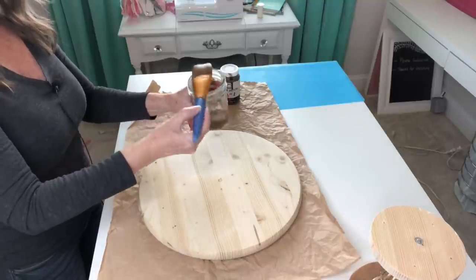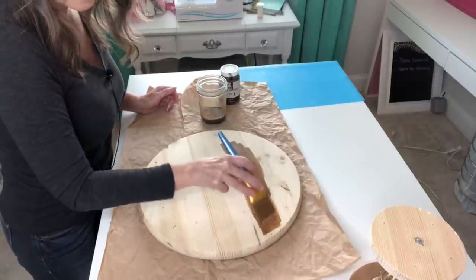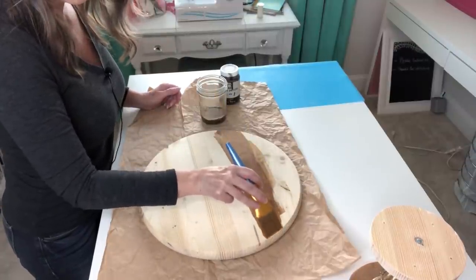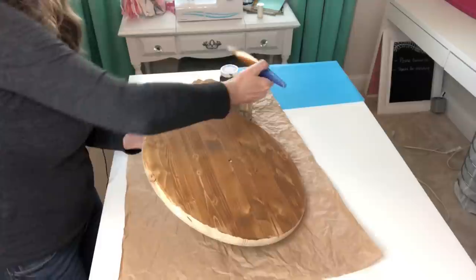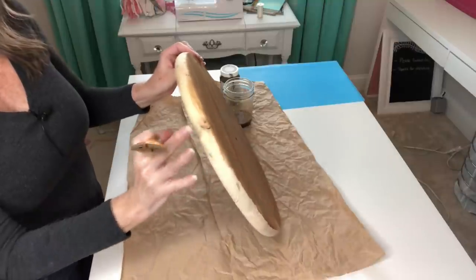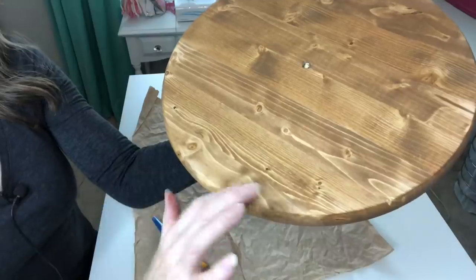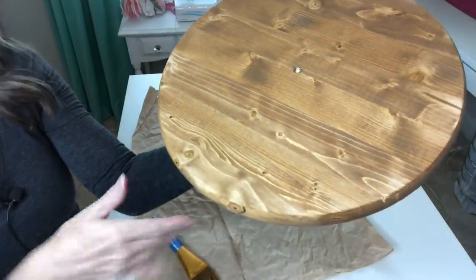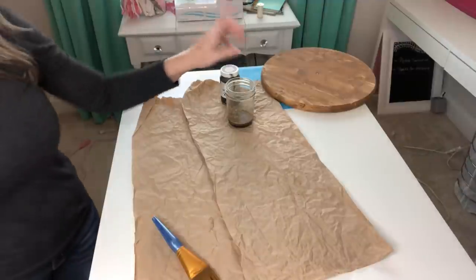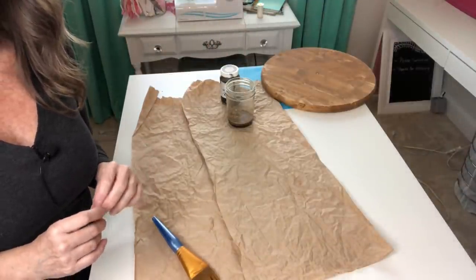So I'm going to just apply this, brush this on, and this is going to act as a stain for our wood, and it just gives it a gorgeous color. And again, I'm going to take my time with the sides because I don't want to have it run on the front. It's lightening up in some of these areas as it's drying. That is just going to be gorgeous. And as that is drying, we are going to be adding florals to our tin cans.